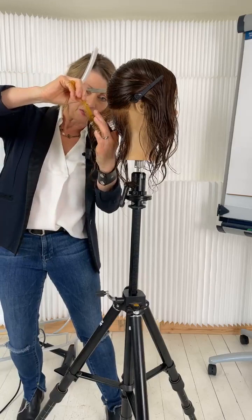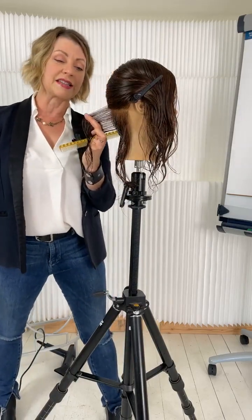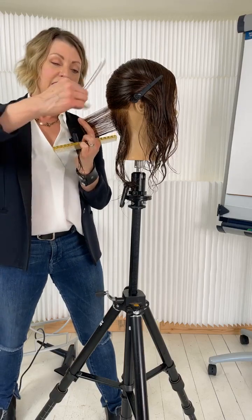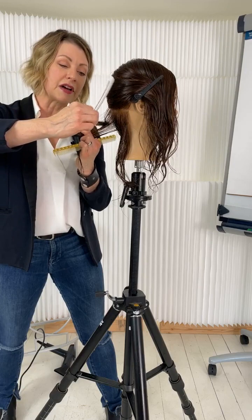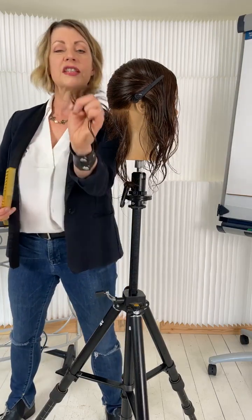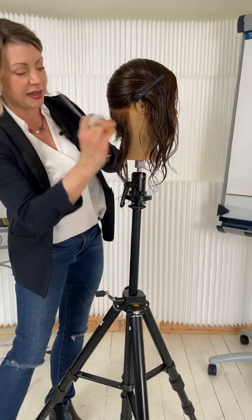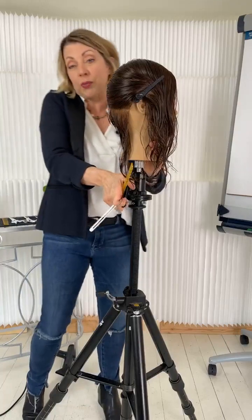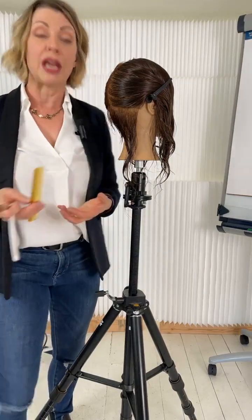Okay, so I'm going to be coming out 45 degrees. Remember, I've got that length. I know how long I want it. I need to slide past my guide, and then I'm going to be using a really soft stroke. I love cutting a graduated bob with my razor because it automatically gives us a beautiful, soft line. So that is my starting. Now, graduation is always going to be shorter underneath and longer on top. That's what gives us that beautiful shape.